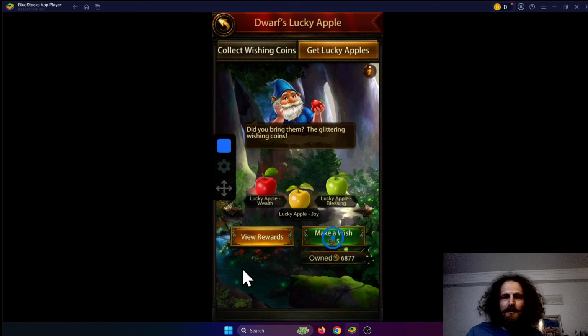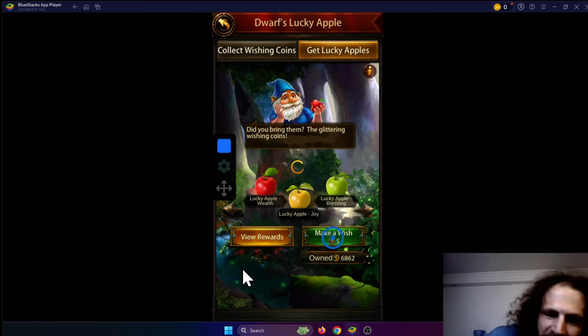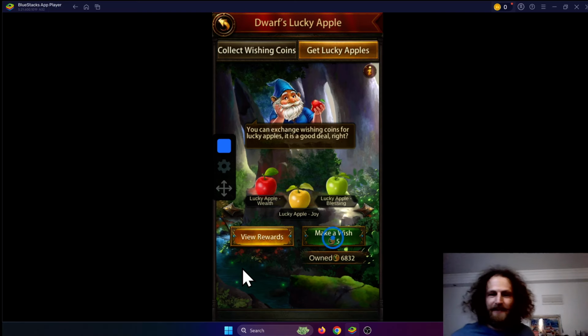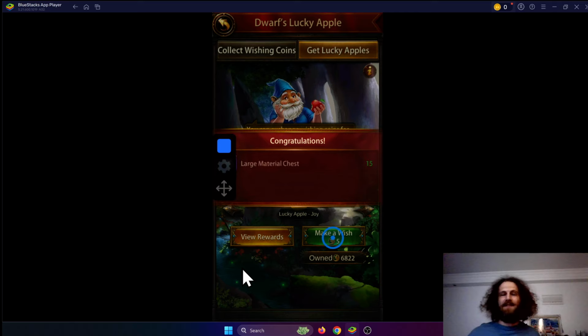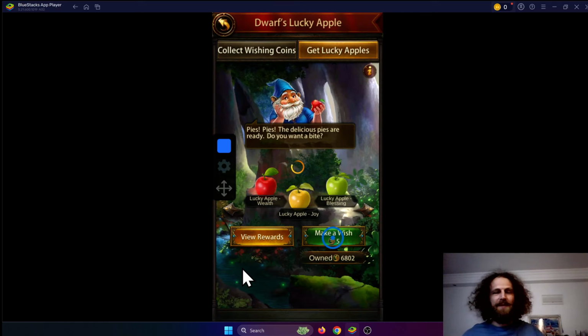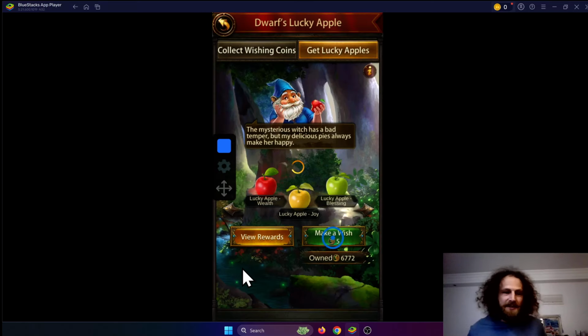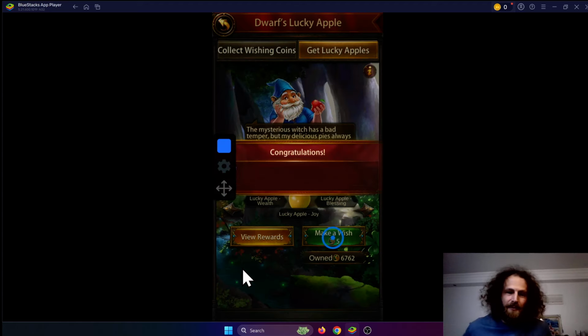And it will take, with that many, I think the last time I did it, I had 8,000 something. But with that many, look how many times I would have to click. It uses 5 at a time, right? 6,000. So over 1,000 times I would have to click on this screen because you can only do one wish at a time. Setting up auto clicker, which is just a phone to click on your screen for you.